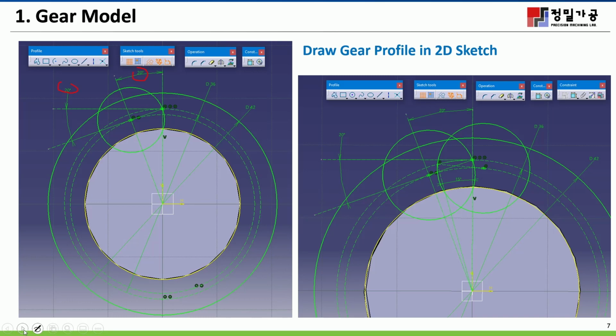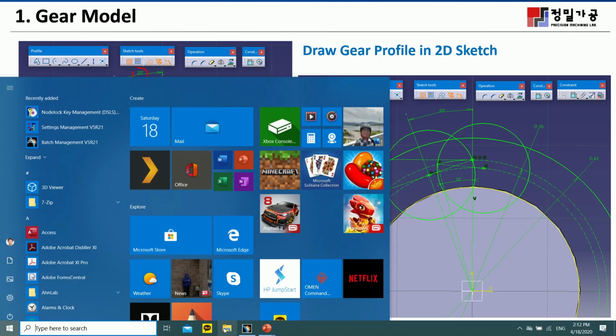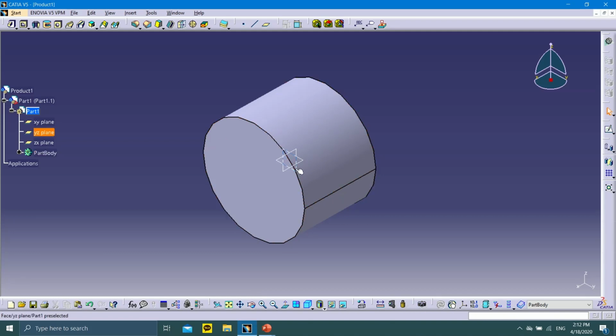And the first you are going to do is, in the CATIA, go back to CATIA, and this is sketch.